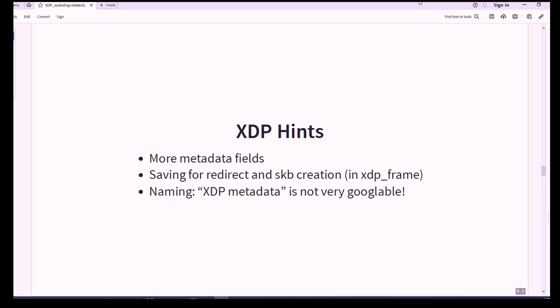And then the last thing is this annoying thing where we ended up calling it XDP metadata and not XDP hints, which was the working name that we were using during the discussions. There's an XDP hints mailing list and so on. But if you look for XDP hints in the patches or the Git log, there's nothing there. It just says metadata. And if you Google metadata, you get all sorts of stuff because we have lots of different things that are called metadata. I don't really know what to do about this. Maybe just add some documentation or something to resurrect the XDP hints name.